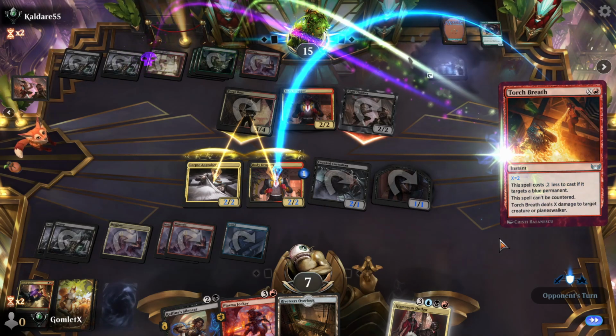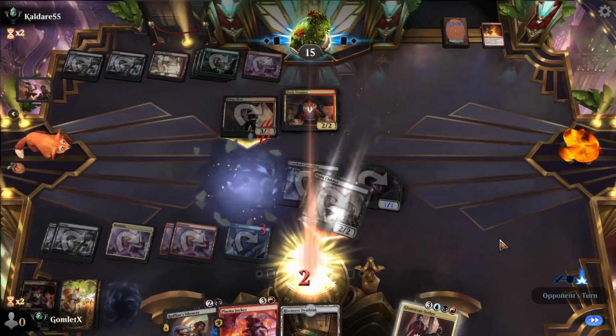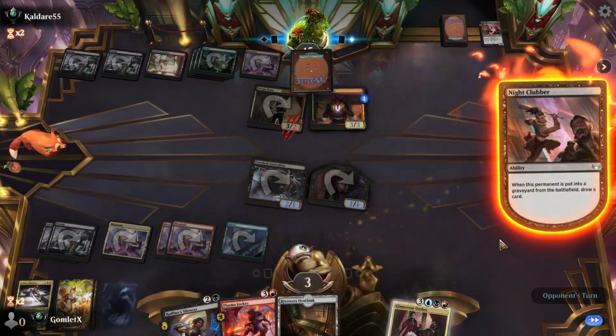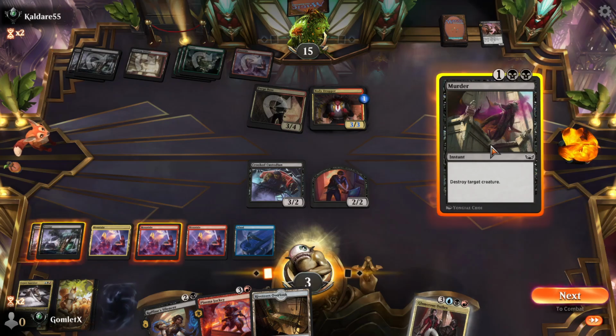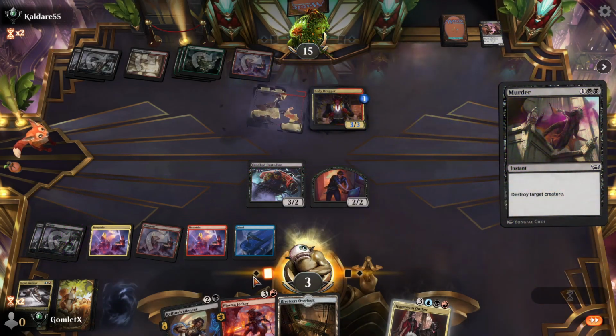The last card in their hand is a combat trick? Yep. It's an instant speed removal spell. Seems good. Good lord. There's murder. Yep. Goodbye, Forge Boss. I'm not dealing with that anymore.